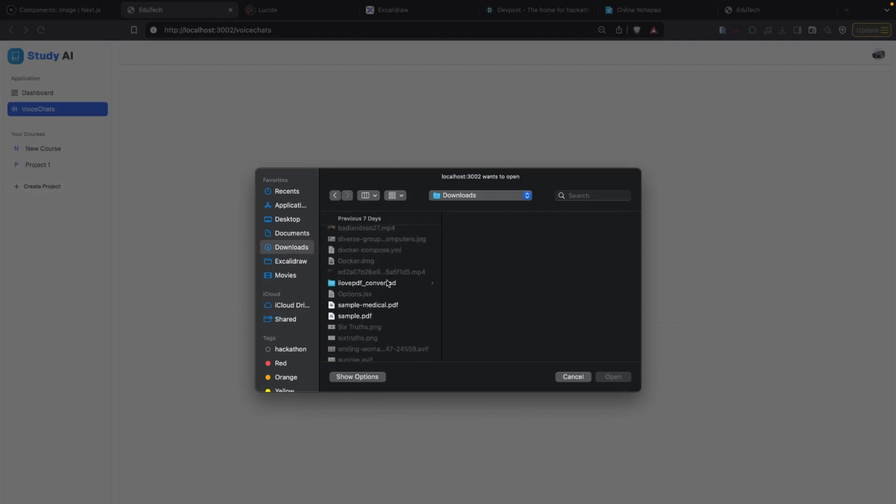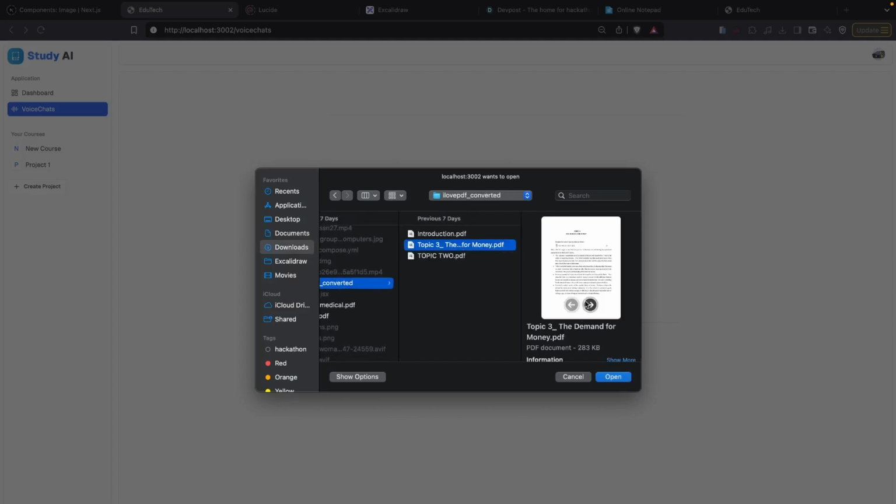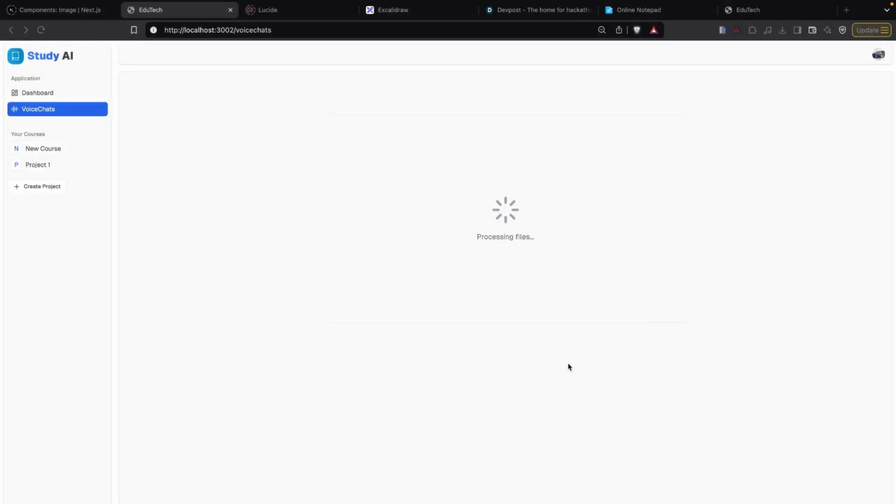Where is it? So here I'm going to choose the demand for money, which is one of the units. Then you have up to 3 files, but for now we are going to use one. So we have the demand for money. Then we are going to click discuss PDF. So what's going to happen is we are going to be loaded into a chat room or a video room, or let's say an audio room with an AI, which we are able to communicate with and really understand whatever we want, and really discuss the PDF that we have in place.